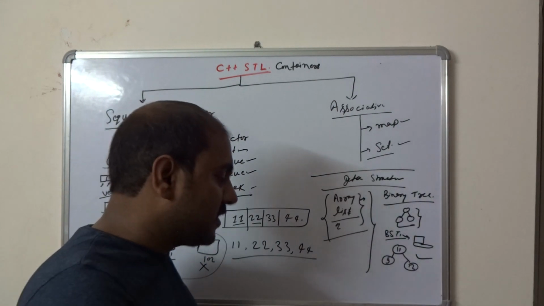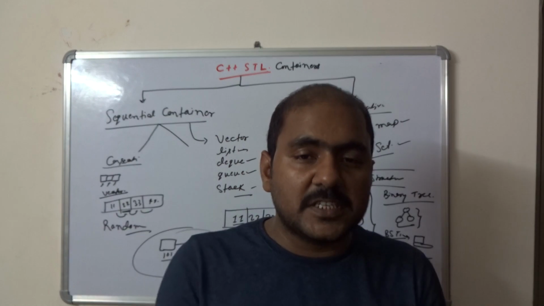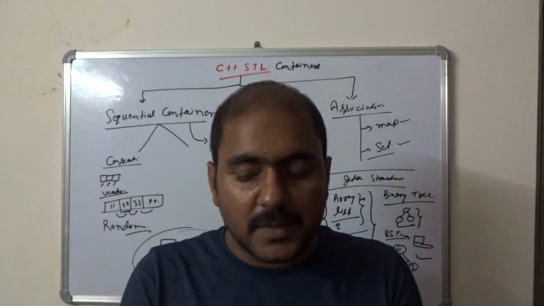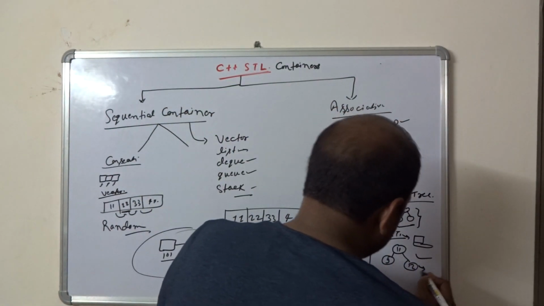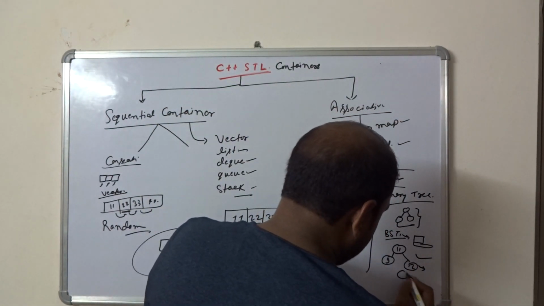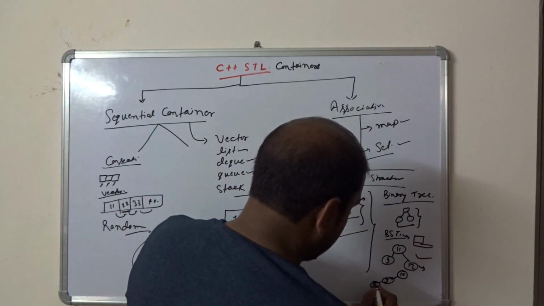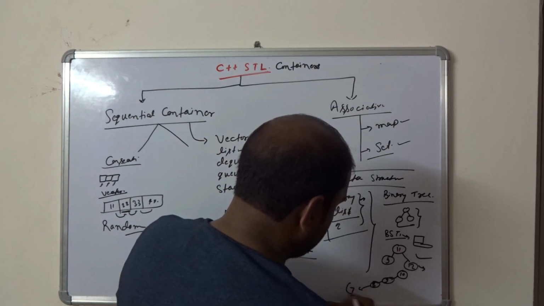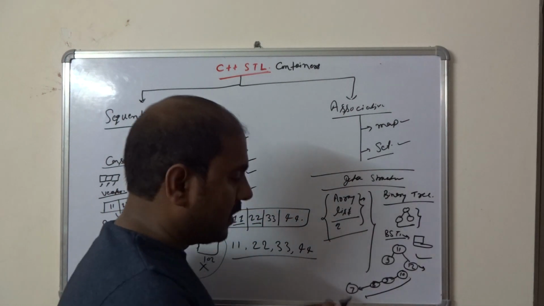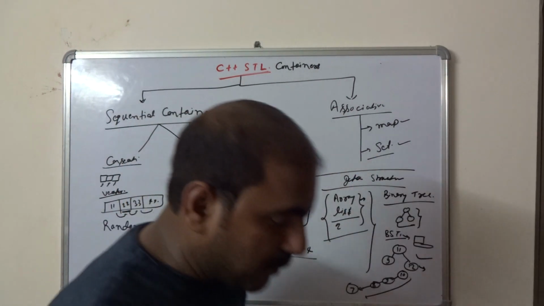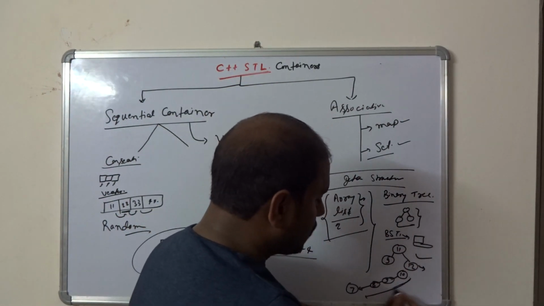When engineers achieved this binary search tree, searching became quite easy. Now it also has some disadvantages, because in some cases, let's say a tree like 10, 9, 8, 7, this is following the BST, but in this case it is one complete chain. So this BST is nothing, it is like a sequential container.